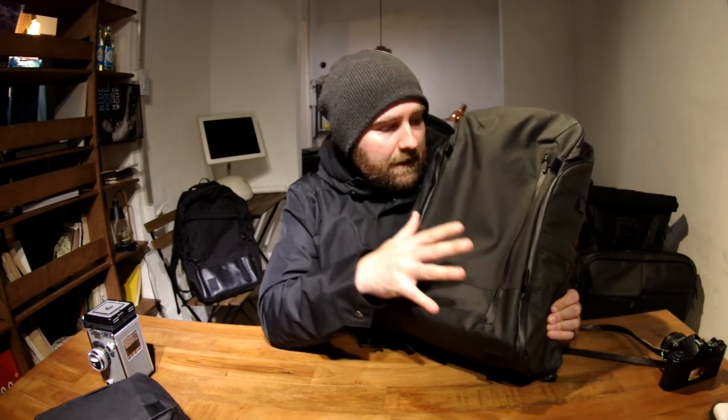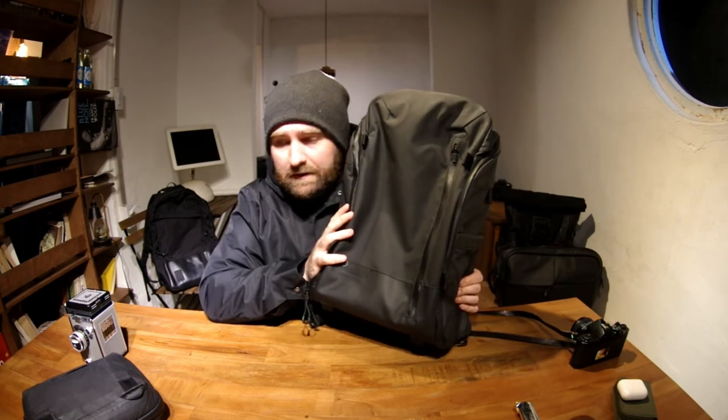The Wandered Duo — I actually really like this bag. I don't use it as much as I probably should, but it's the first bag I recommend to anybody who only carries a couple of cameras, because it's priced well, feels durable, and Wandered has a lifetime warranty. It covers a lot of bases as both a daily carry bag and a camera bag. I would take this any day over the Peak Design Everyday bag — I just find this looks a little bit better. The Peak Design has that Instagram camera meetup look that everybody shows up to the coffee shop with, and I want to be different.